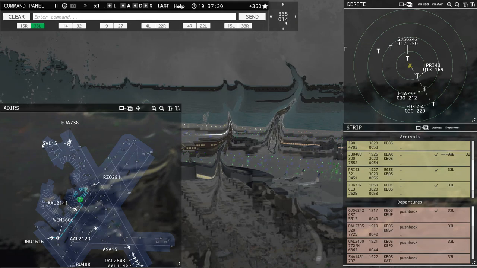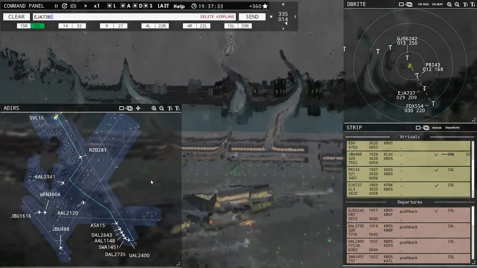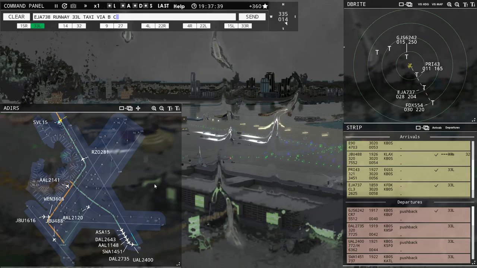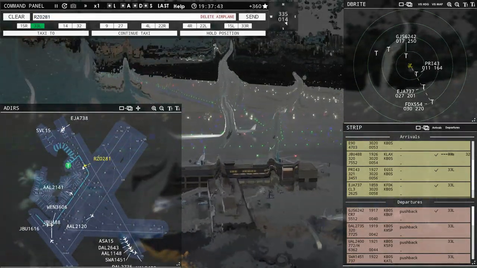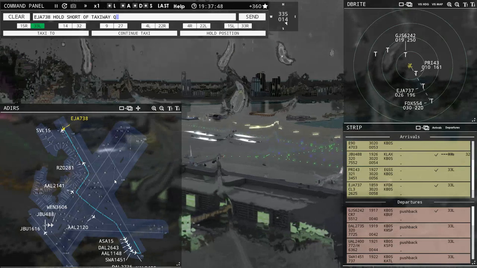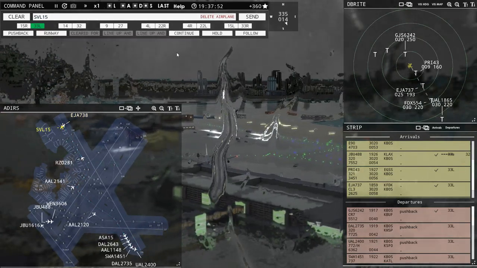Whoa, what the heck is going on up here, ExecJet? ExecJet 738, runway 33 left, taxi via Bravo Charlie. Runway 33 left, taxi via Bravo Charlie, ExecJet 738. ExecJet 738, hold short of taxiway Quebec. Hold short of taxiway Quebec, ExecJet 738. What the hell this guy's call sign was, so I don't think I like it.